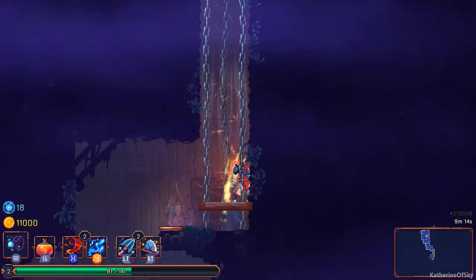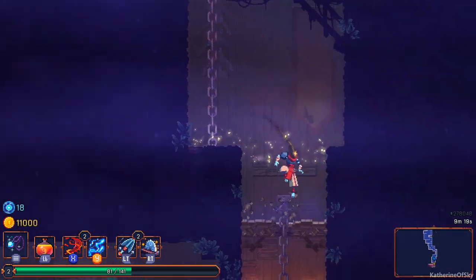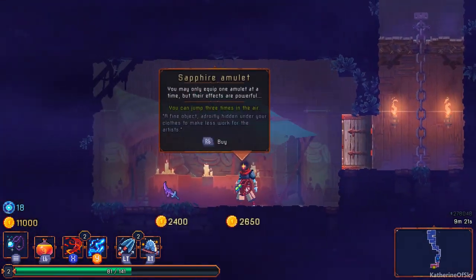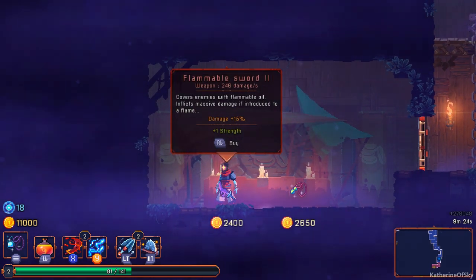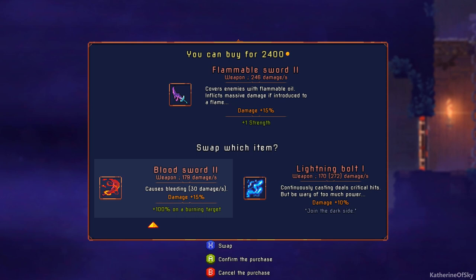A little shop. What have we got down here? Oh, it's more than a shop. Maybe there are enemies? Nope. Okay. Jump 3 times. Ooh, look at this. This one has strength on it as well. Oh my goodness, that sounds really tasty. 100% on a burning charge. We have nothing to burn, so that is real tasty. 246.